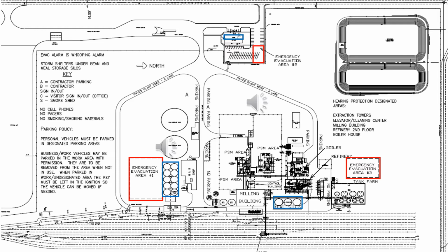North side of the plant, you've got the boiler house and the refinery. In between those two structures, there's an alleyway. You go to the second floor of the refinery, you'll find another control room with operators, supervisors, guys who can write permits, 4 gas analyzers, AED, first aid cabinet. North of there, you get to the tank farm. In the southwest corner near the tank farm, the black box with the S, that is the smoke shack for the north side.